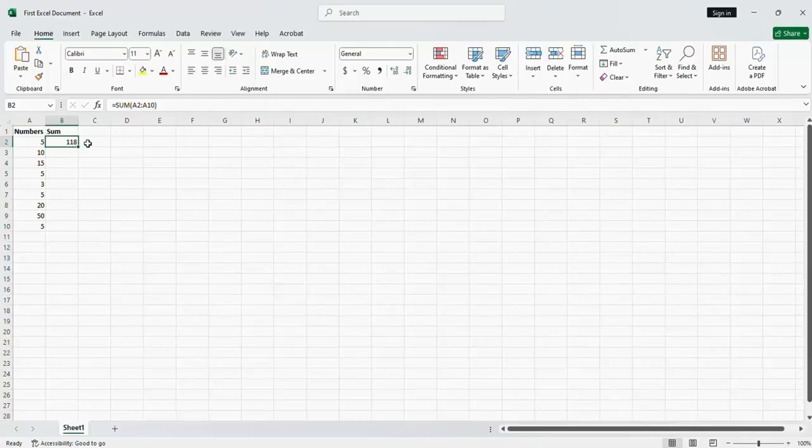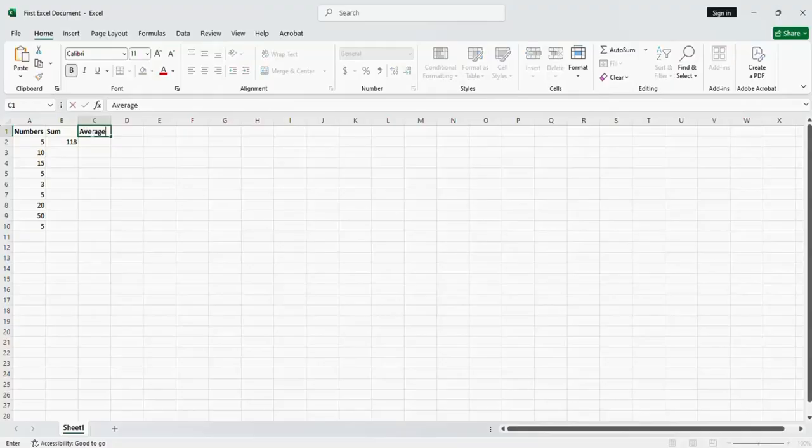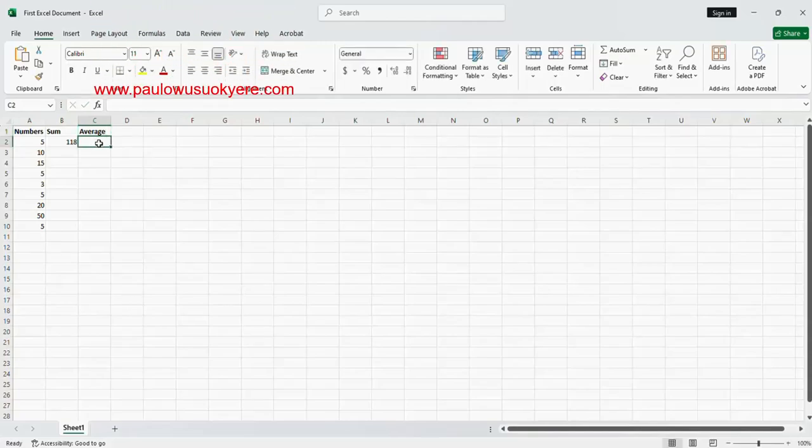Okay, 118. Now if I want to find the average, let me call this one average. I want to find the average of all the numbers. So I click cell C2, or any cell, you can click any cell, and where you click is where you want the answer to be.